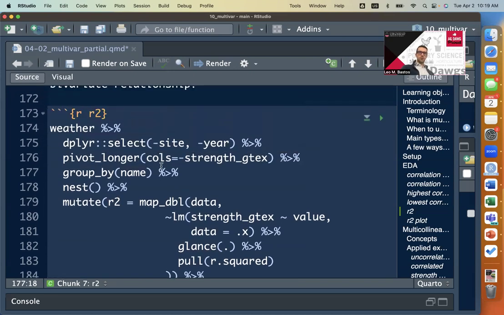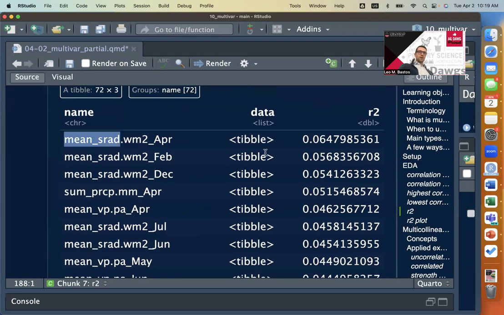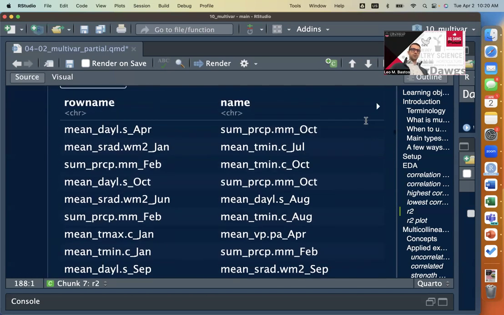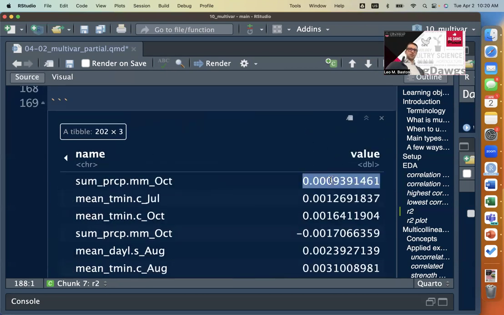So if you just run this, we basically have those columns, we have the data, and then we also have the R square of each one of those variables and their bivariate relationship with strength. As we can see here, R squares do not look very good. I guess one difference just to note is that this value of R square, this is R square already. What we were seeing up until here was R, right? So to go from R to R square, you can just give a power of 2 to this number, that would give you R squared.